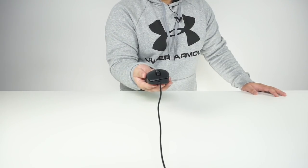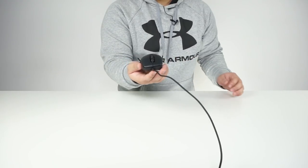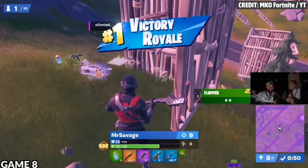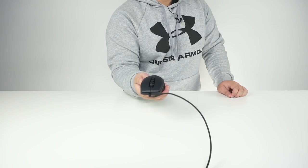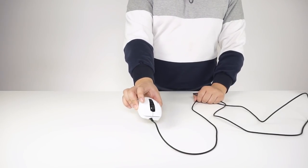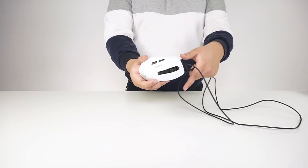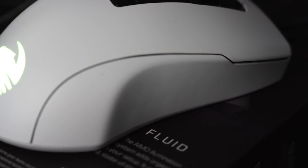Wait, isn't this the mouse that Mr. Savage used? Yeah, so you got us another piece of Mr. Savage's gear. Now if I'm not mistaken, he did win recently — Savage is your champion of Dreamhack Anaheim, and that was like two weeks ago from today. That's the mouse he was using when he won. This one doesn't have a honeycomb design, but when you put it in your hands it actually feels just as light. The honeycomb is actually inside. Oh, that's sweet — so you get the benefits of a honeycomb design without the ugly-looking holes all over the mouse.